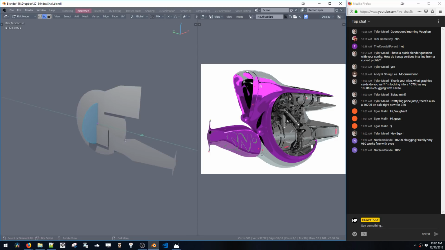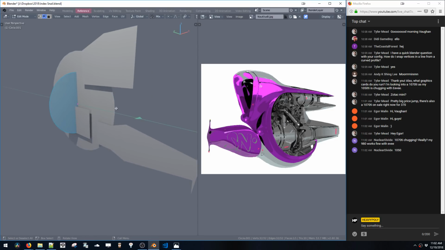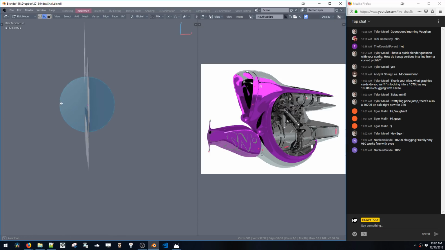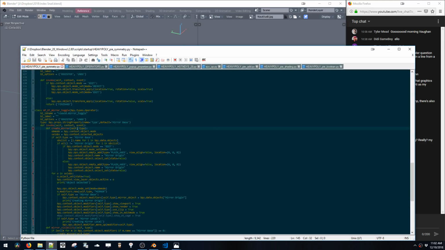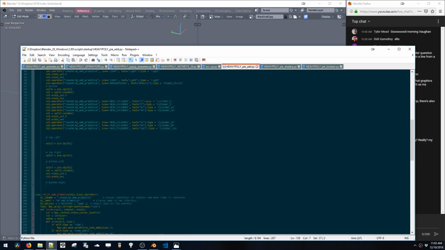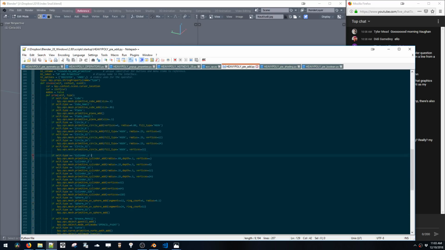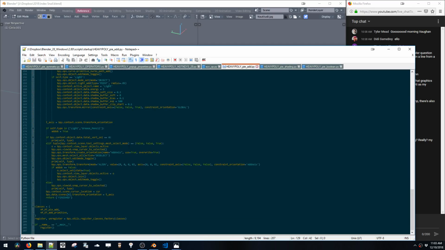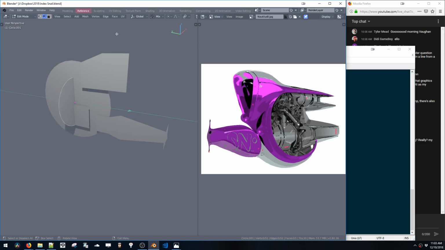Maybe that should be automatic. It should know that automatically if you are in an orthographic view. So in that case, the script would have to ask Blender if it's an orthographic view.